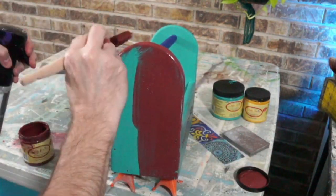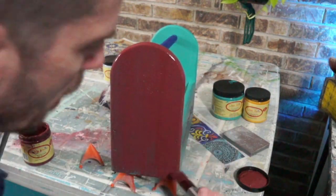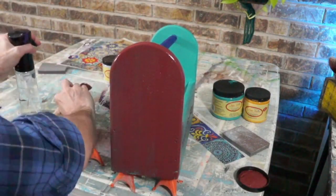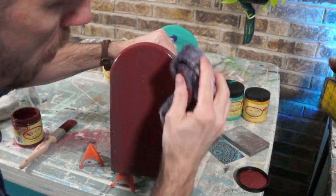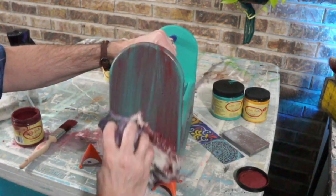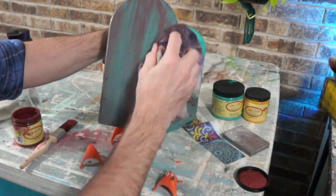So you are kind of working a little quickly here. Remove as much of this as you want. Now, if you're into distressing, you could sand, let this dry a little bit and sand it. Another option you could do is you also could scrape it off with maybe a scraper. But I kind of like this hand more natural.